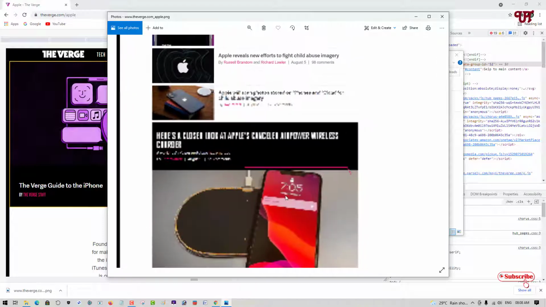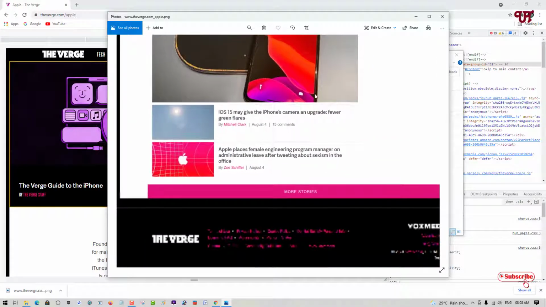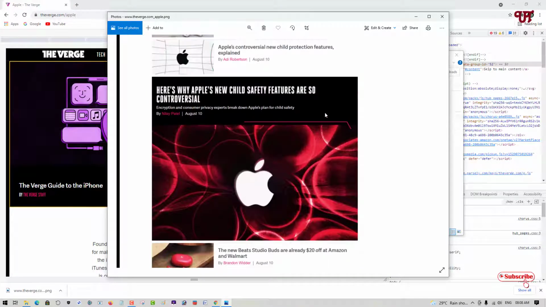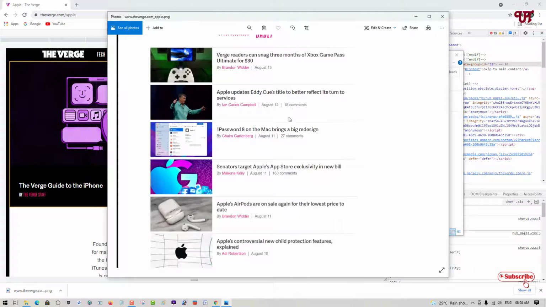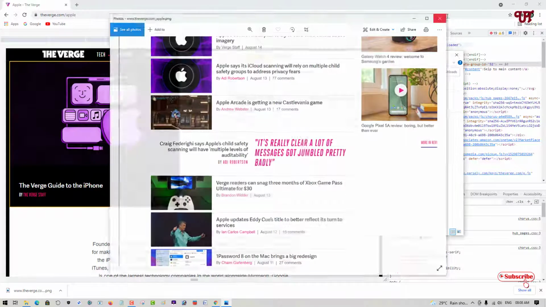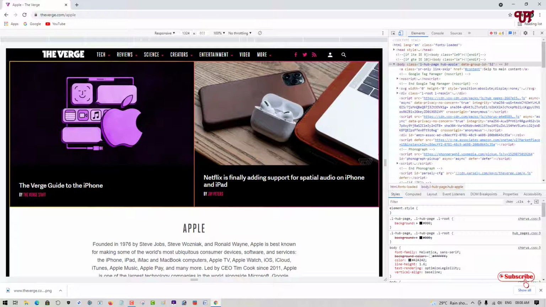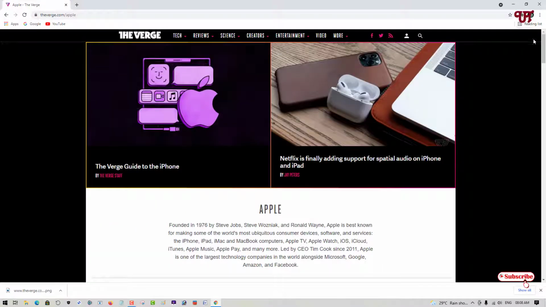This trick will work on any Chromium based browser, not only in Chrome or Edge. So this is how you can capture a full web page of a website using the hidden tool present inside Chrome and Edge browser. If you never knew about these cool tricks, then definitely you should try them out.